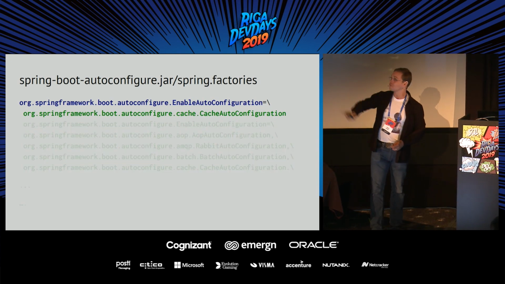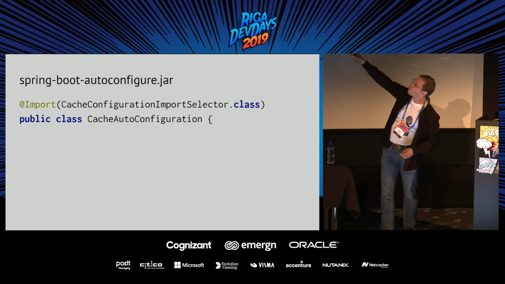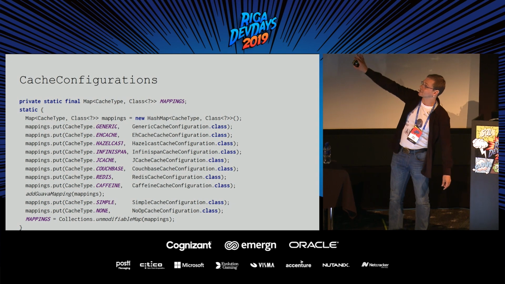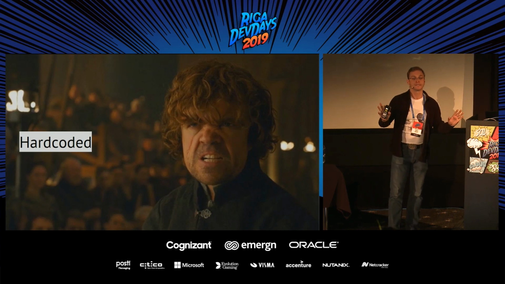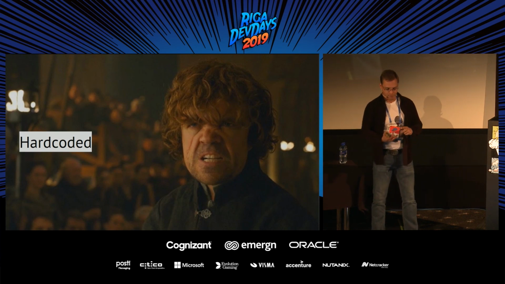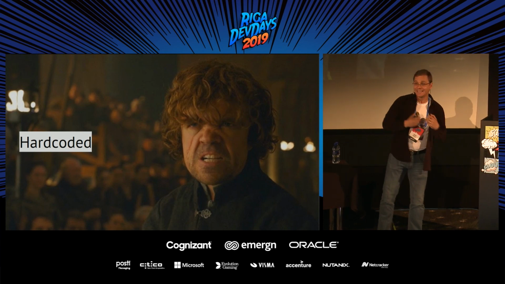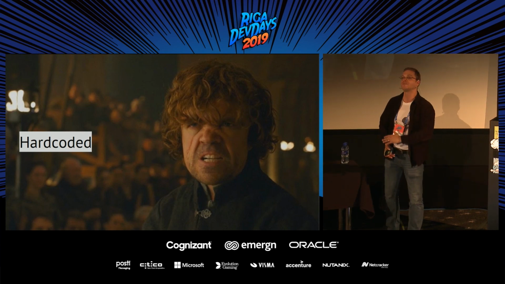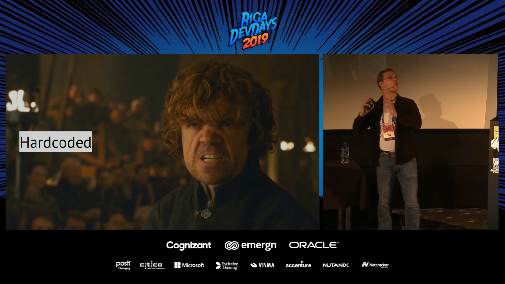More than that, one of these configurations mentioned here, called CacheAutoConfiguration, imports another import selector, and this import selector does something like this. You see, it's just a map with much more configuration. You just hard-coded this. So what do we have in fact? First of all, we have a lot of starters which have their own spring.factories which describe themselves. In addition, we have the central spring.factories which describes hundreds of configurations of popular starters. And in addition, we have some hard-coded configuration which will always be loaded.